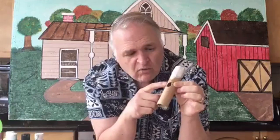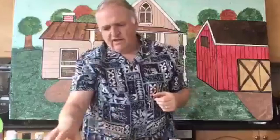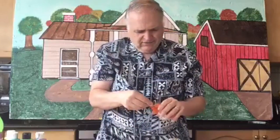That tickles, right? So the one thing I wanted to show you, the last thing I do when I'm making my kazoos, is once you put your mouth on there, it starts to get wet. It starts to get a little bit wet. So what I do to stop that is I use this nice wide Scotch tape.